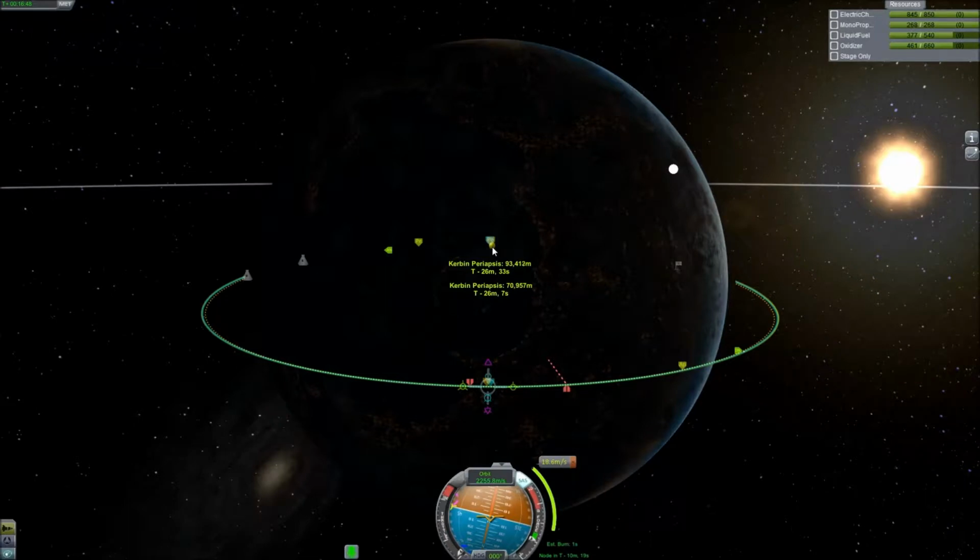So I think that's about... oh my goodness. Yeah, you know what? I'll just try it. We'll see what happens. And then the next time we come around, I'll bring up the apoapsis so that way the following intersect won't be so far apart. Now, why is my node way over? Oh, yeah, that's right.